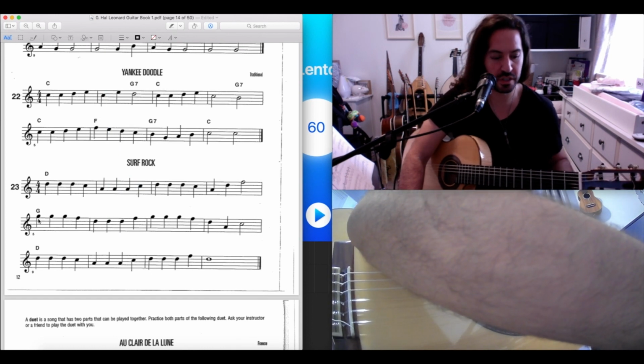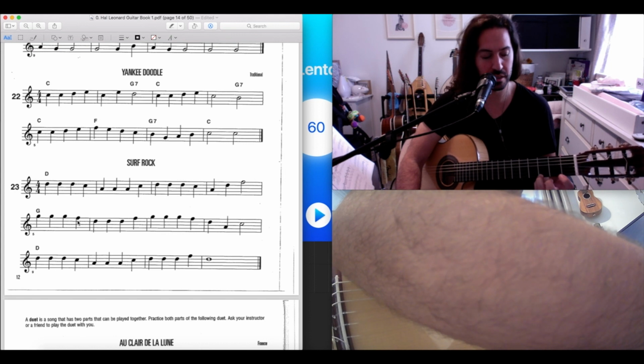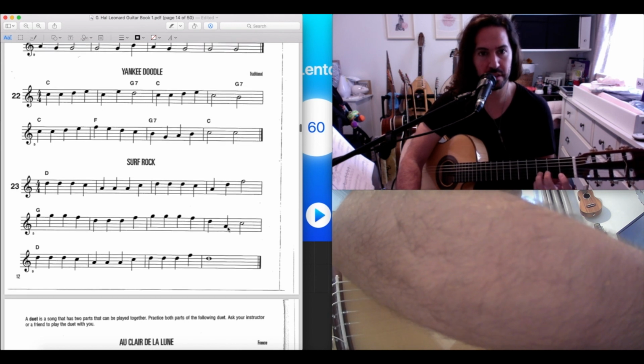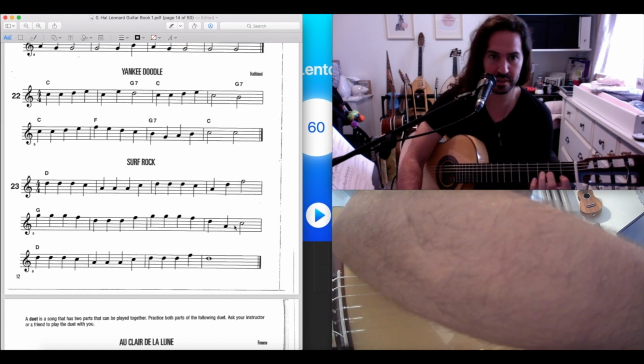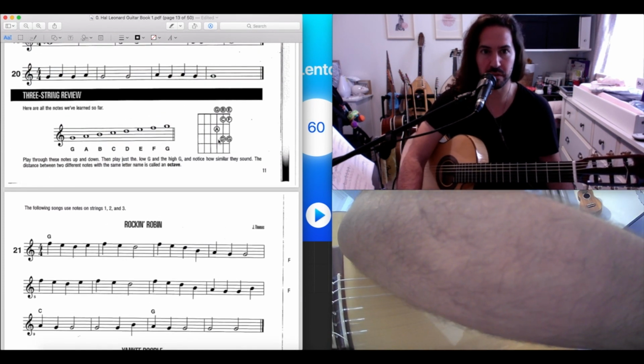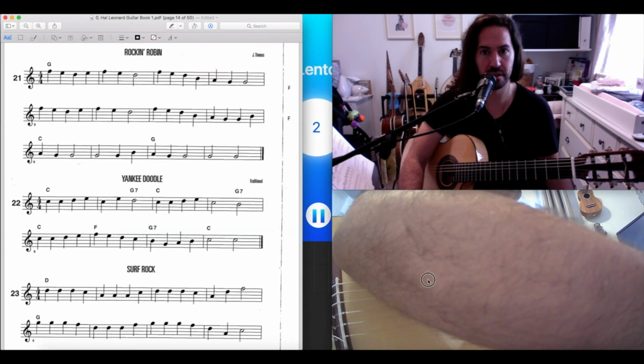Then I go through the same identification process on line 2. So I see the note G, and I fret them as well to get ready for it. So there's 3 Gs in a row. That's the note F. It's the note D, F. Got 3 Gs, an F, D, and then an A, and then a C. And of course, if you ever need to find the reference for what those notes are, page 11, 3-string review, is the reference for where all the notes are. Here's how line 2 sounds.